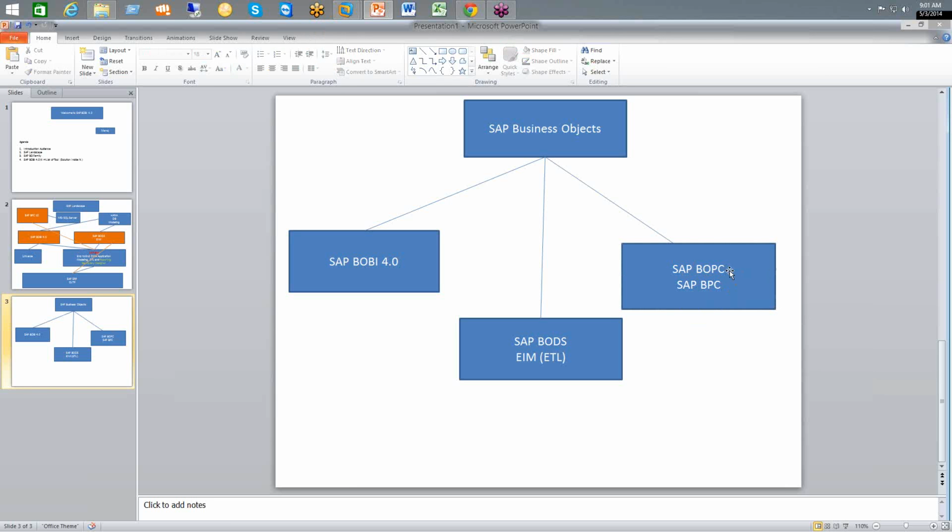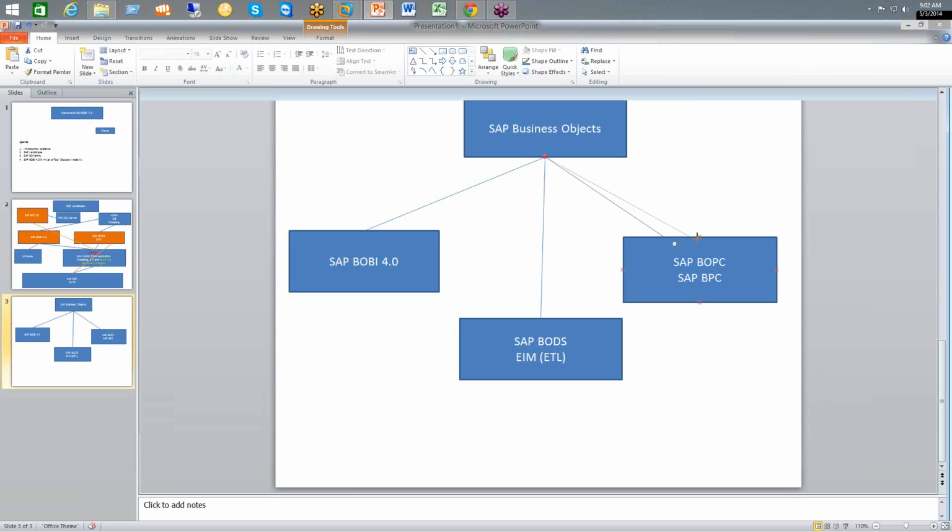When SAP released version 10, we started categorizing it into the business object family with the new naming convention, BOPC, Business Object Planning and Consolidation Tool. So these are the three types of different solutions provided under the business object.